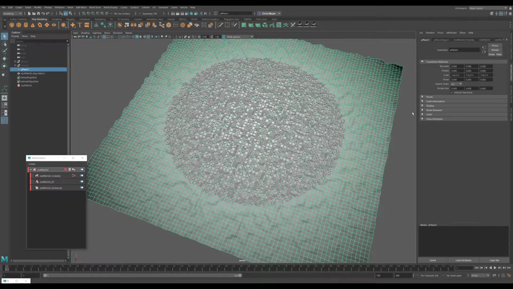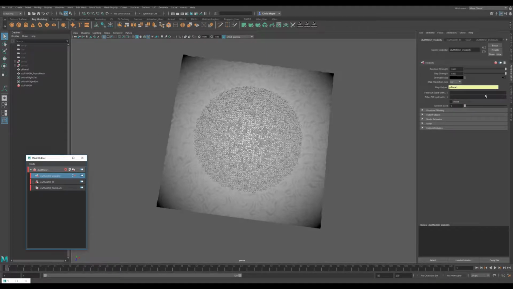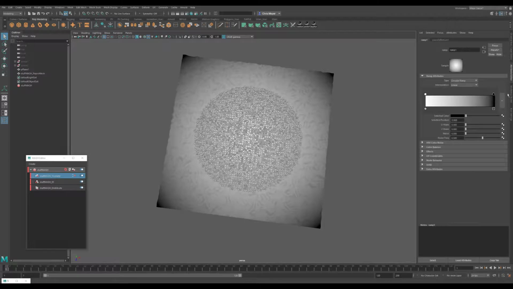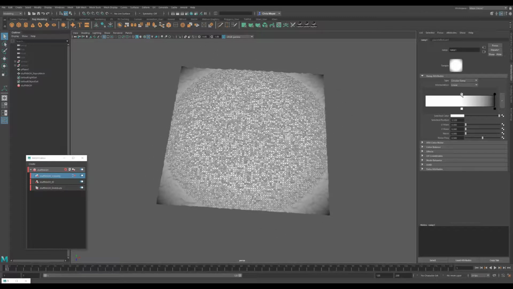So if we go here, you can see that as it gets closer to the center, there's more pure white. So if we go back to our visibility and grab our texture and bring this all the way over to the right, we just get a little bit more. We can see very clearly as I move, the more pure white we have, the more objects are shown. So in your texture, anything that's pure white will be shown, and whatever's black will be hidden, which allows you to get pretty creative with things.